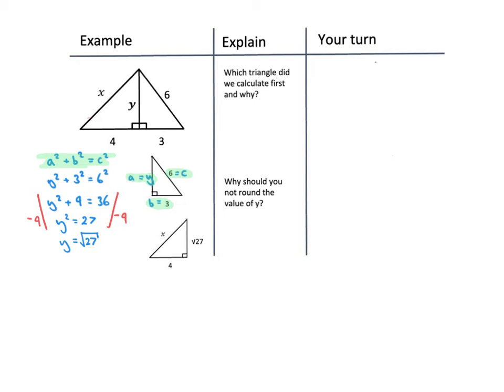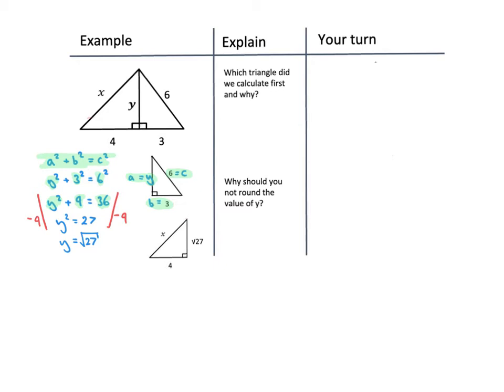We then substitute in the values. a is our unknown, which we know as y. b is 3, and c is 6. These two numbers that are being squared, we can work out. This one's 9, and this one's 36. But we want y on its own. The first step is to get y squared on its own.